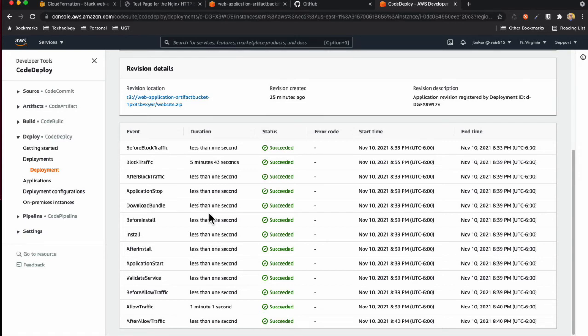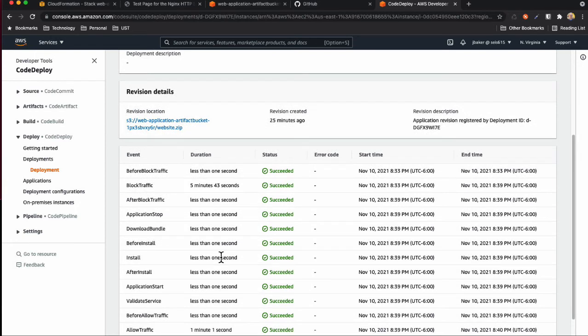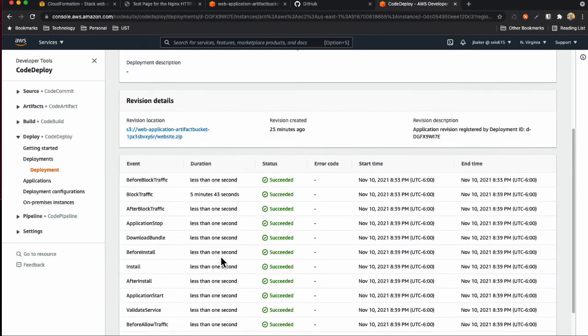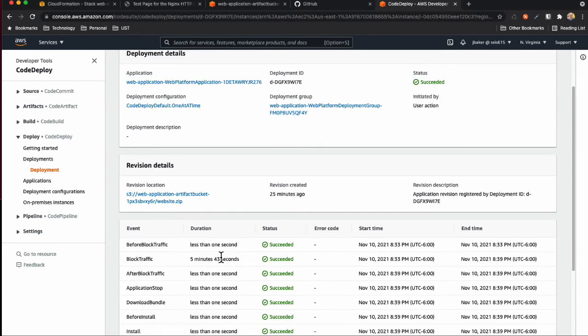It will install the application, then start the service back up, and then the load balancer will begin to allow traffic back into the instance. And you likely watched all these different events, and you saw that each EC2 instance was updated one at a time.